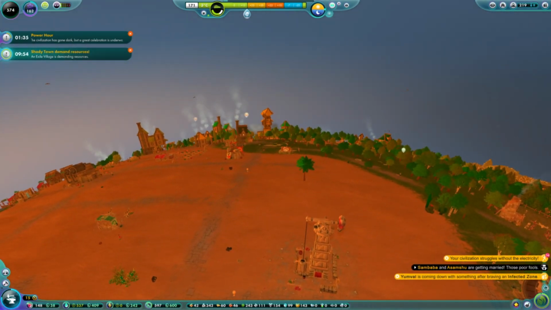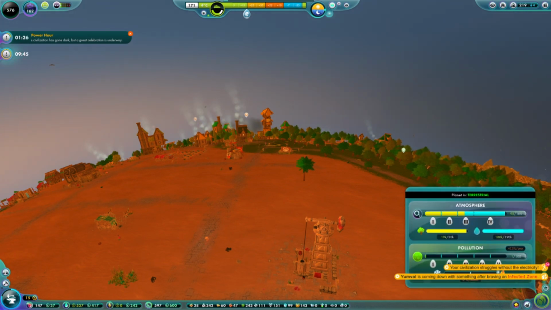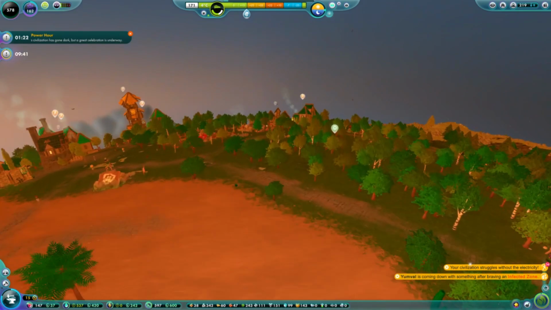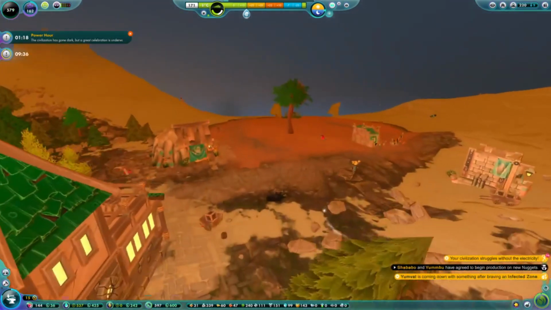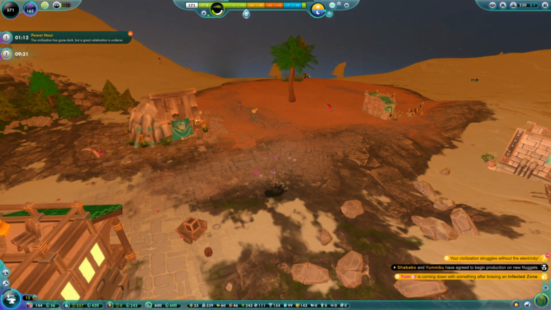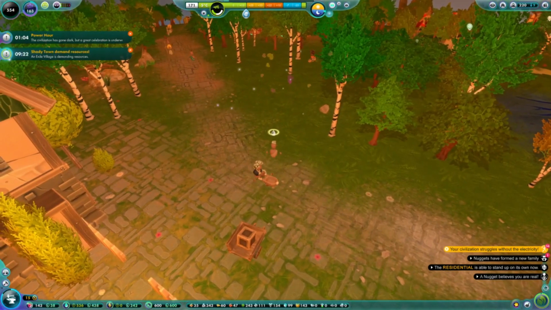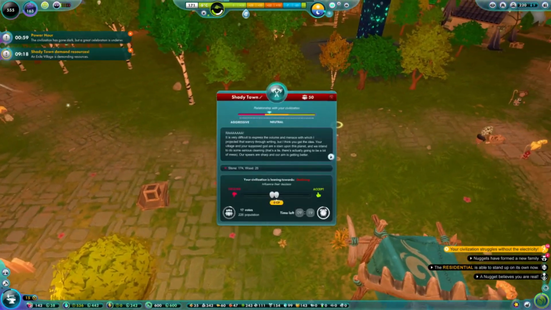What do we have here? An exile village is demanding resources. We'll deal with that in a minute. I want to take care of this infected zone first. Alright, let's take a look. Shady Town, what do you want?